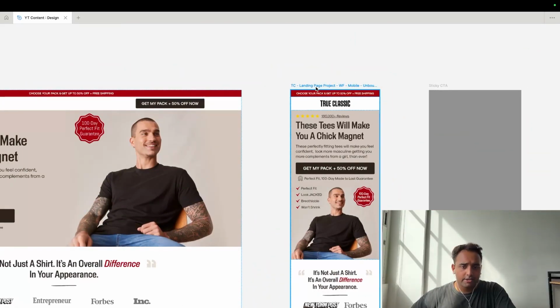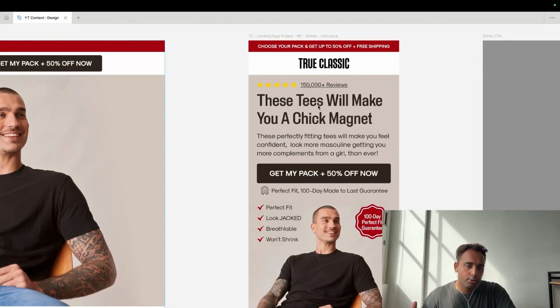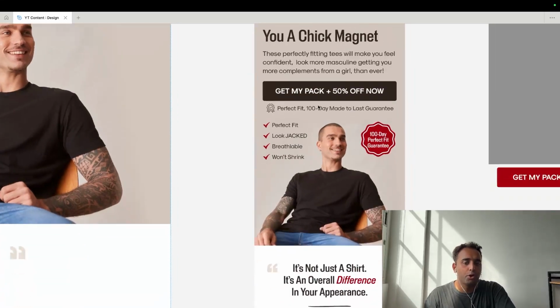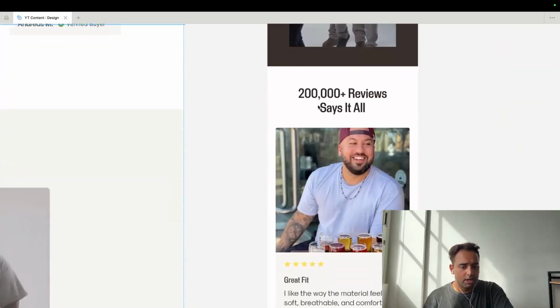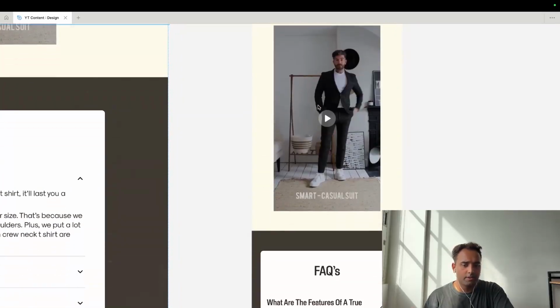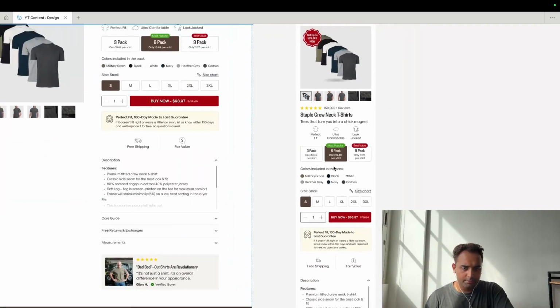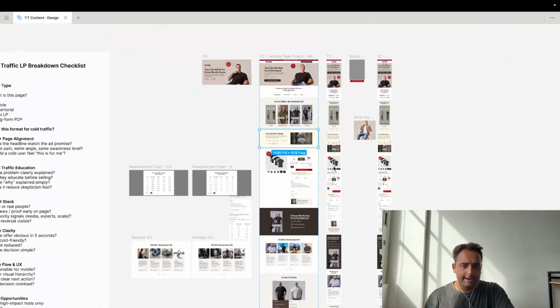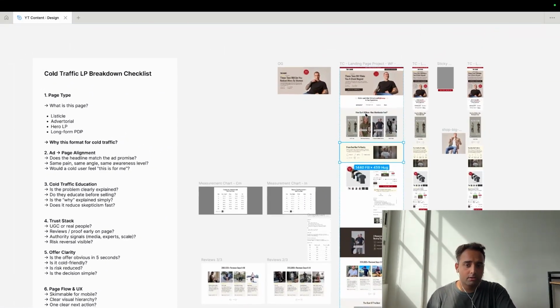Then we have actually made sure that the landing page is optimized for mobile, because more than 90% of the traffic is from mobile. So you have to make sure that your landing page is optimized for mobile in the best way possible, so that people have the best kind of experience when they are looking at your landing page and they click on your call to action button and they purchase a product, right? So that is exactly how we basically made this True Classic landing page a few months ago that was helping them convert their first time buyers into purchasers at a much higher conversion rate.